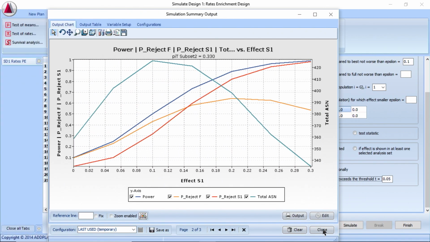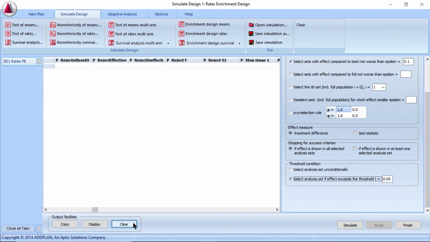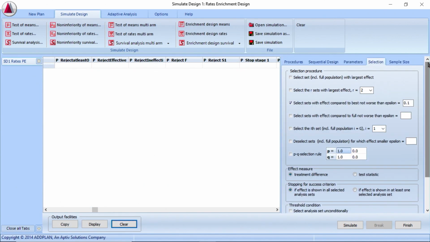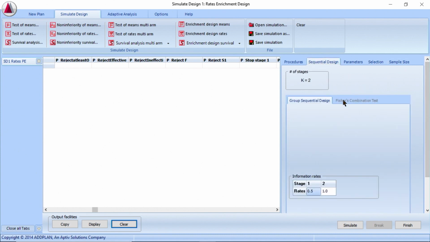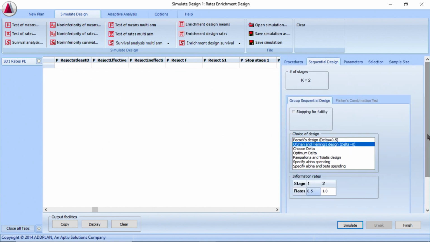So if we close the graph, clear that lot of simulation results, go to the sequential design, we uncheck the no interims, we'll leave the O'Brien-Fleming as the default for the success stopping, and we add in the default stopping for futility with an alpha of 0.5.